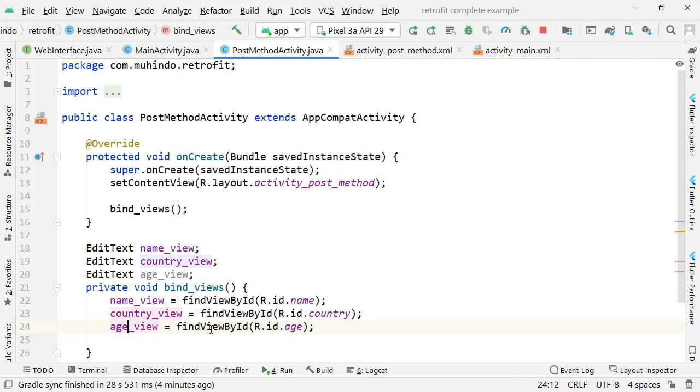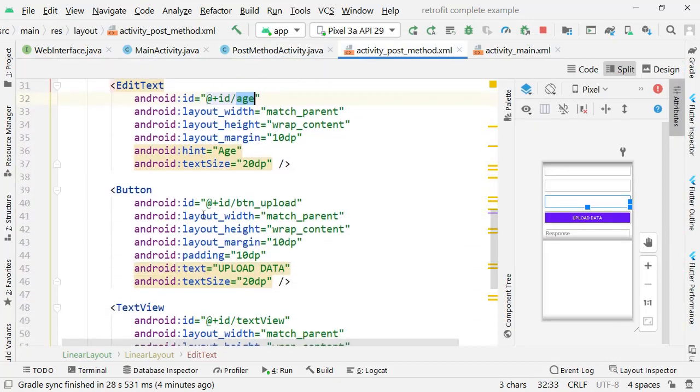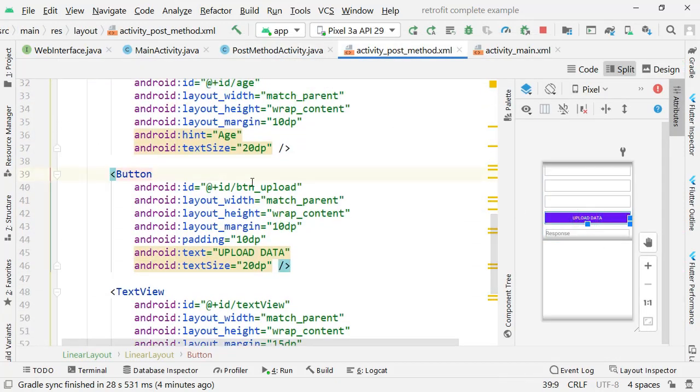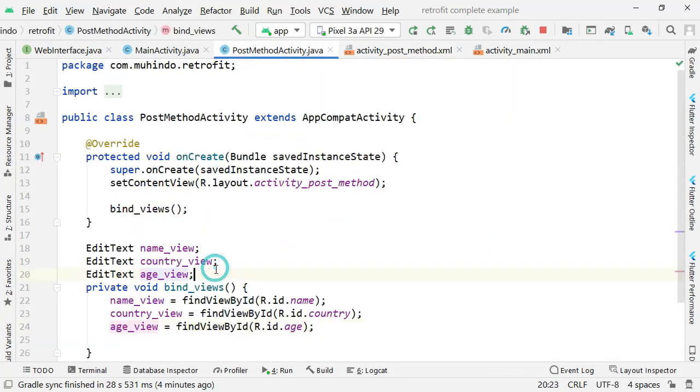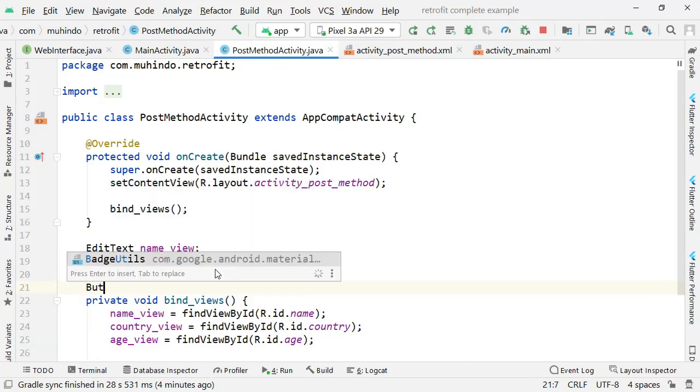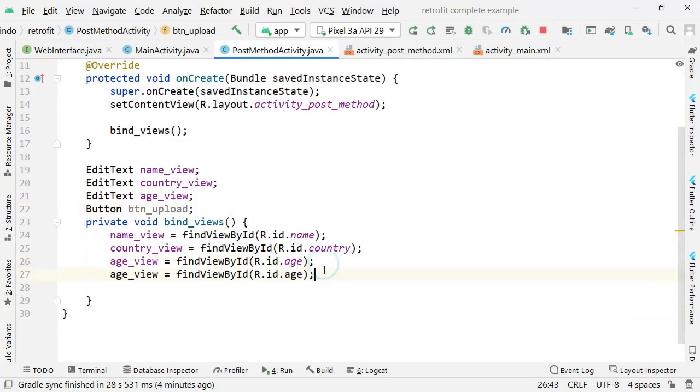Then I'll say upload data, btn, which is a button. So I create a button variable and bind it here, btn upload. Okay, I think that's it.